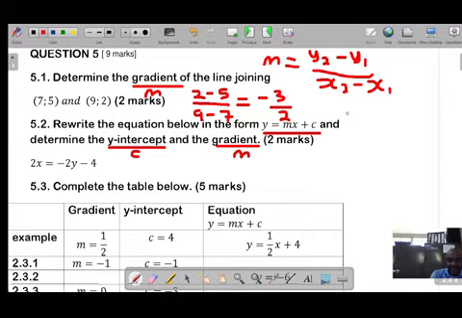Okay, let me go slow here because I know some of you are almost starting to complain. So this is 2x equals minus 2y, and then minus 4. Now because I want to make y the subject of the formula, it means this 2y is supposed to cross the equal sign, right? But because it's a negative 2y, it's going to become a positive 2y this side of the equation, and likewise the 2x is going to cross over and come this way.